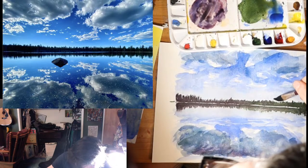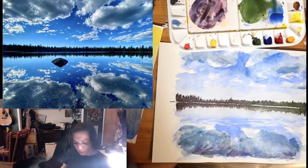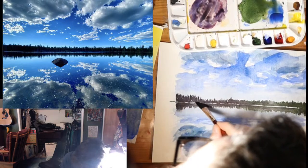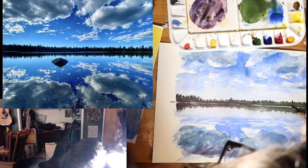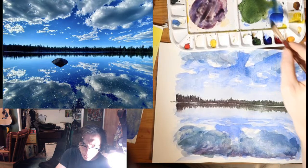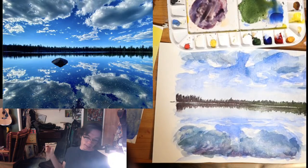And it's all the way dry, it shouldn't bleed too much. Gouache, on the other hand, I've learned will bleed. And I'm seeing that this line in the middle actually isn't white. I'm gonna go ahead and just put this dirty water right over it just to darken it up a little bit because it's looking a little bit too bright for me. There we go.